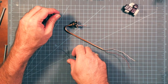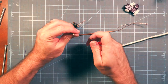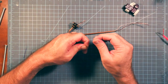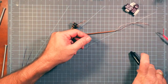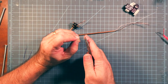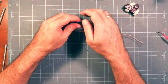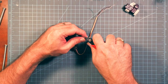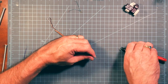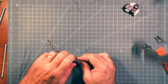Whenever I use these kind of wires, the wires that you see in the lamp are from an Ethernet cable. They have brown, orange, blue, and green, plus the white ones with the stripes of the same color on them. Whenever I use these kind of wires, I always use the white wire for the ground. That way I keep those consistent, and whenever I hook them up to whatever I'm hooking them up to, I'll know that the brown, for instance, in this instance is for the lamp. But anyway, the color is the positive and the white is the ground, or the negative.